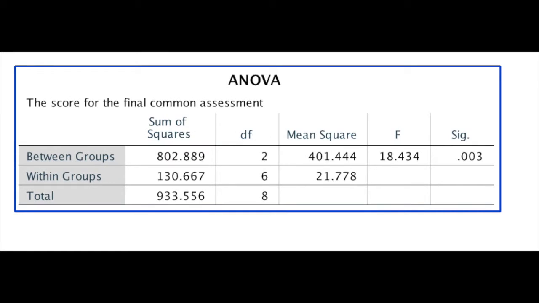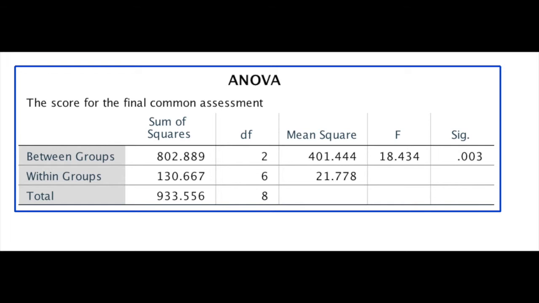Now there are other values here that were calculated, such as the sum of squares, degrees of freedom, and mean square that allowed us to attain the F-score, and I'm going to explain what those values are. The mean square to the left of the F-score is the variance that exists between the individual groups and within the groups themselves. You need to know this, as the F-score is attained by dividing those two values. But in order to calculate the mean square, we must first determine the sum of squares between and within groups.